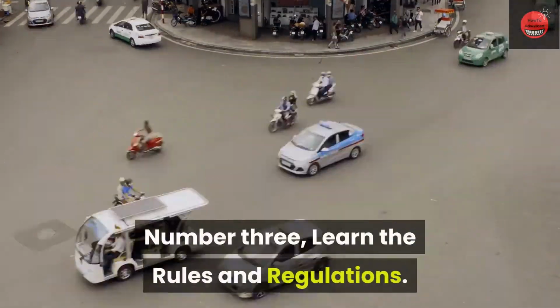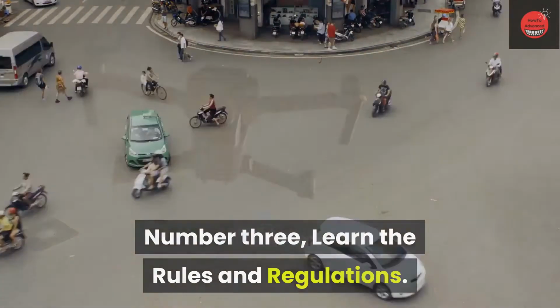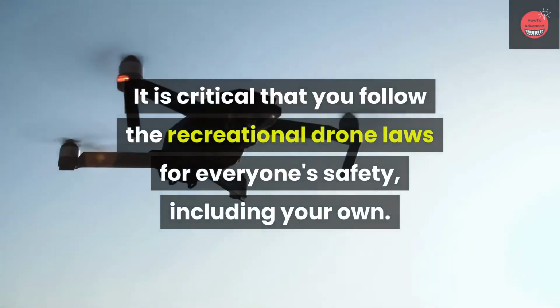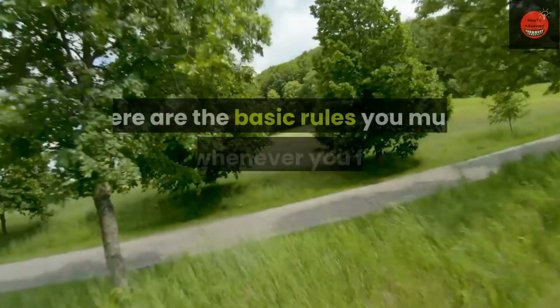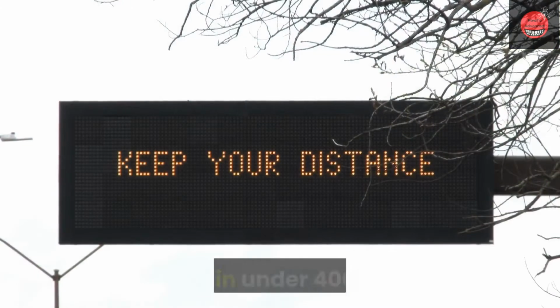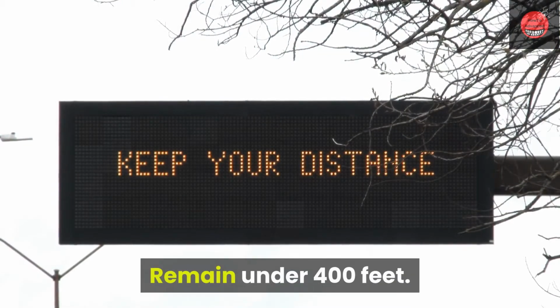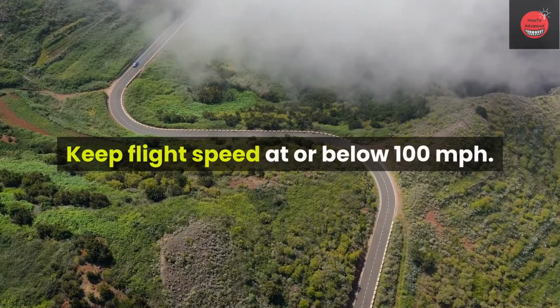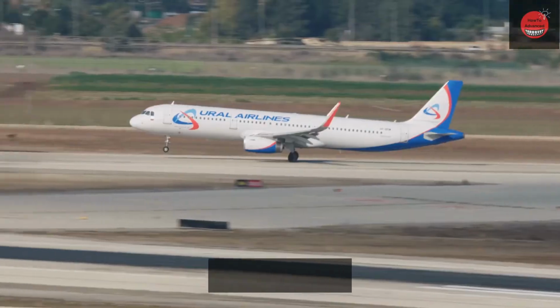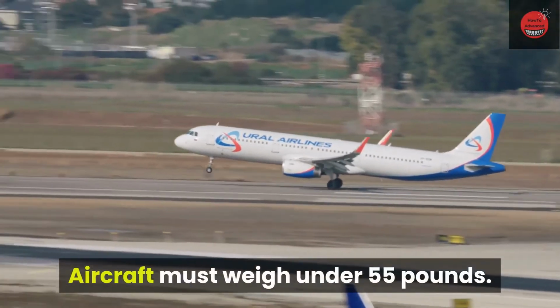Number 3, learn the rules and regulations. It is critical that you follow the recreational drone laws for everyone's safety, including your own. Here are the basic rules you must follow whenever you fly your drone for fun. Remain under 400 feet. Keep flight speed at or below 100 miles per hour. Fly only during daytime. Aircraft must weigh under 55 pounds.